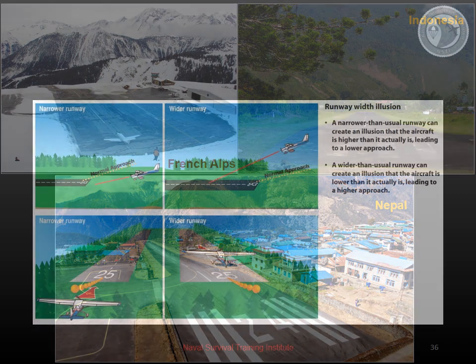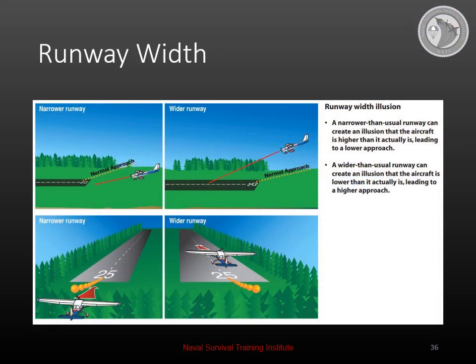The width of the runway can also play a part in this. If I'm landing on a runway that is narrower than the one I'm used to, it's going to look smaller. I'm going to look as though I'm higher above it than I really am. And the tendency on a runway like that is going to be to come in lower than I should. If it's a wider runway, my tendency is going to be that I feel low and I come in higher than I normally would, and I have the same problems as I might with that downsloping runway where I may land long, run out of runway. I'm off my numbers.